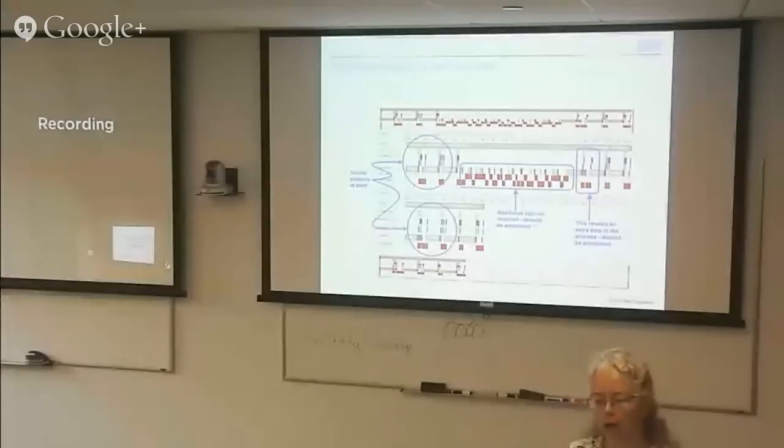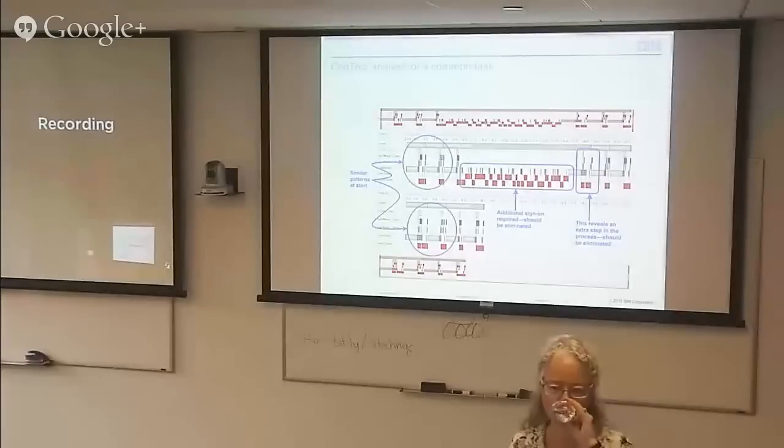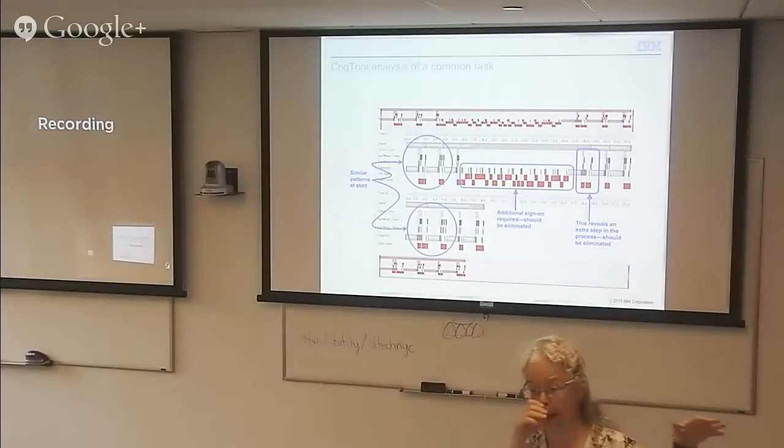No, okay. But my question is, let me clarify. Yeah. Like one interface is better than the other, and more complex tasks take more. So if one interface, we are always doing the same task on both interfaces. So a more complex task will have more stuff to do, okay?